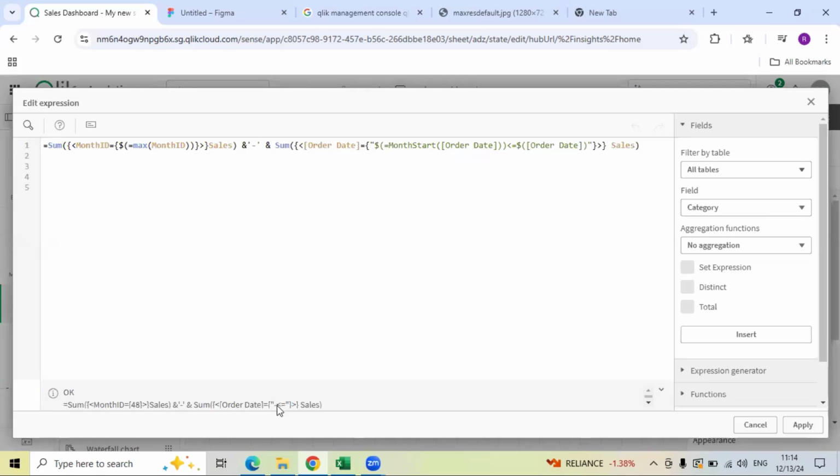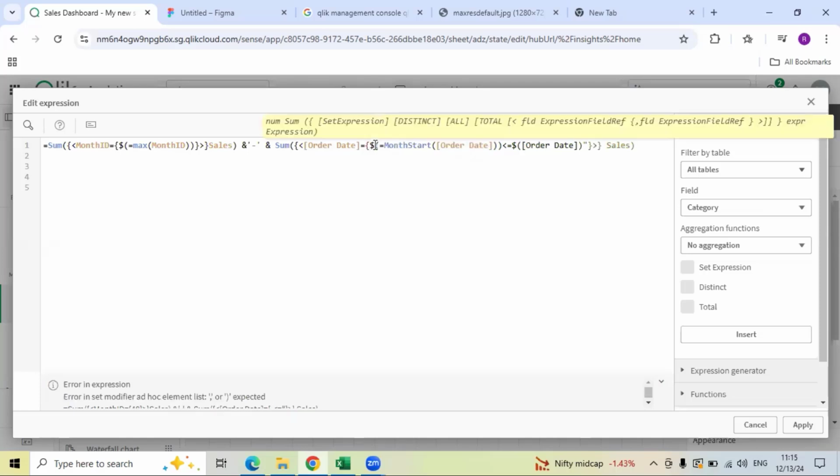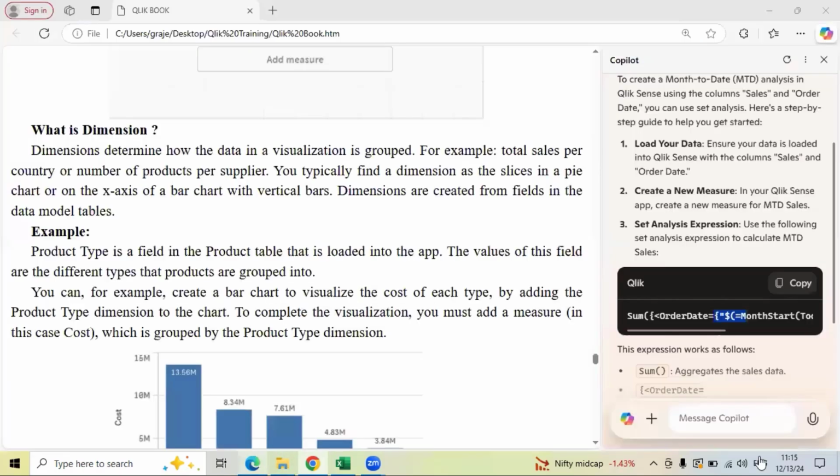Yeah, it is not showing that month start date. Yeah, this is not set.